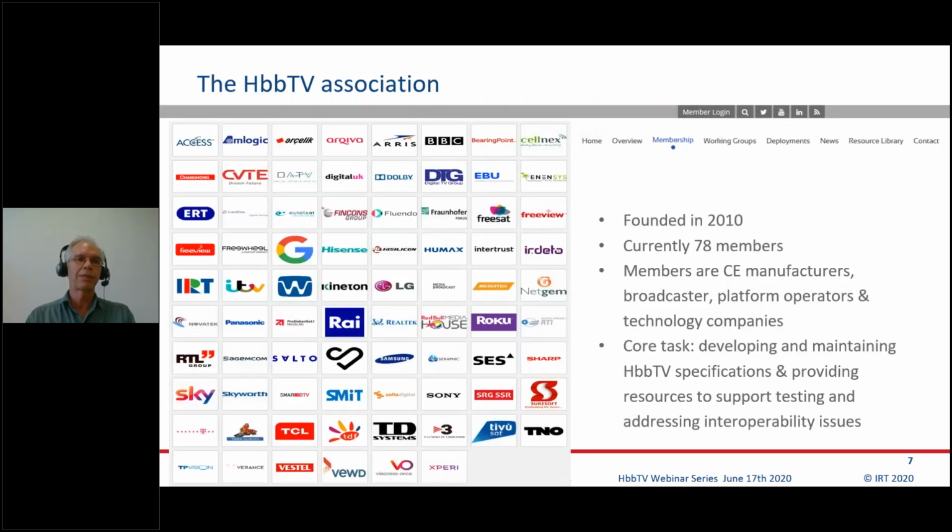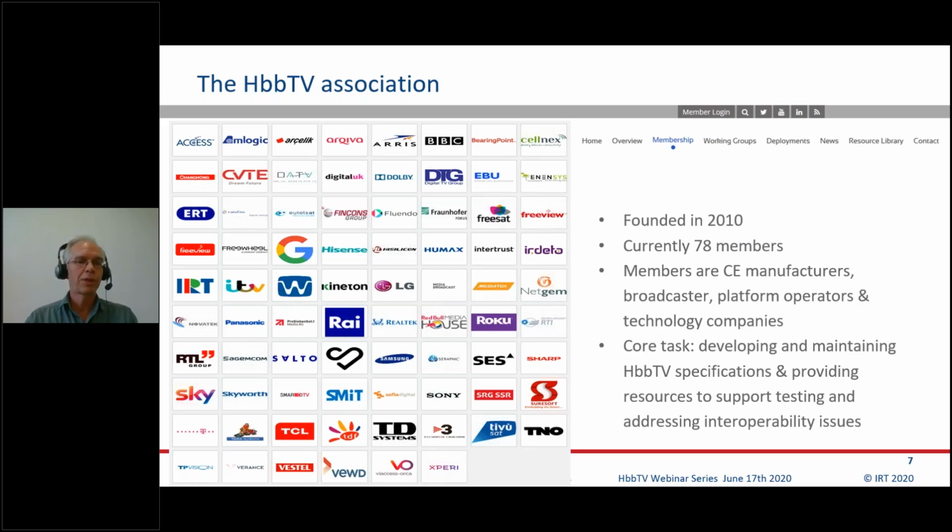HbbTV is implemented, so the standards behind that are implemented and developed by the HbbTV Association. So the HbbTV Association is the common point where many market participants, so you see all the logos indicated, meet to make this possible. The HbbTV Association is 10 years old now, and it really has members out of CE manufacturers, broadcasters, platform operators, technology companies.